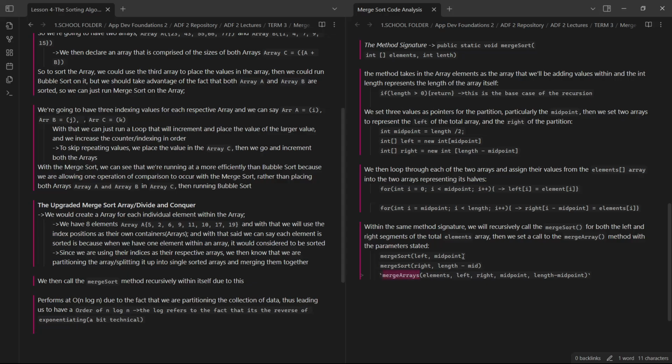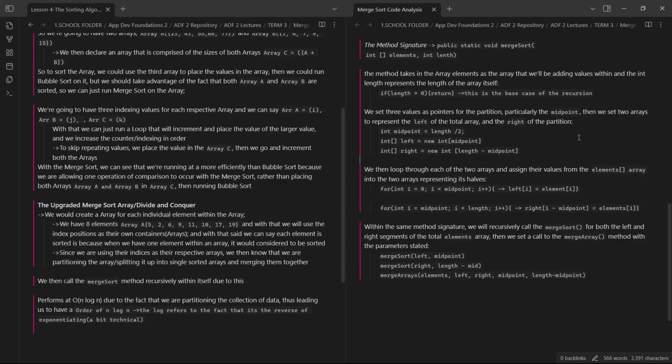So we don't even touch this until the condition becomes true. And then, since we were working with the concept of taking one big array and making one side of it the left and the other side the right, we would now have to create additional pointers, I would say. So here we set 3 values as the pointers for the partition, particularly the midpoint of the larger array, right?